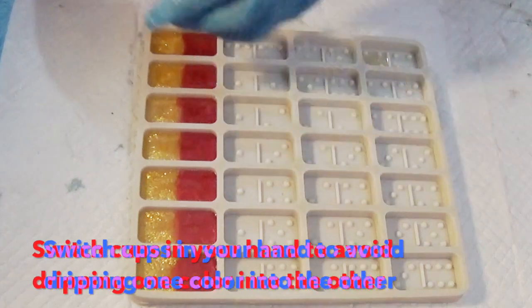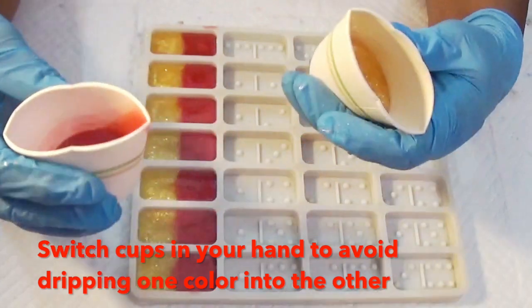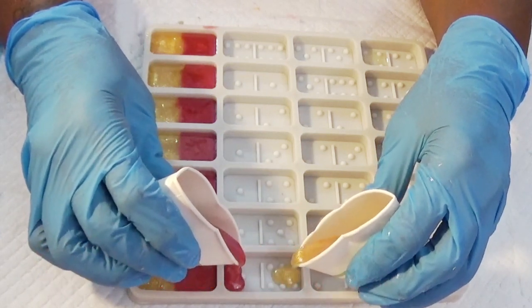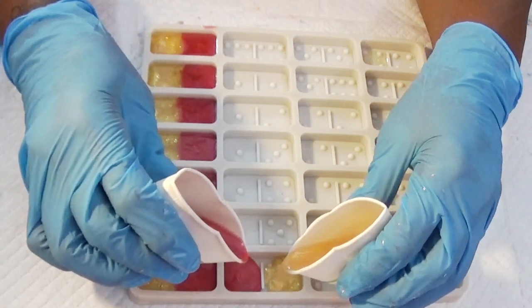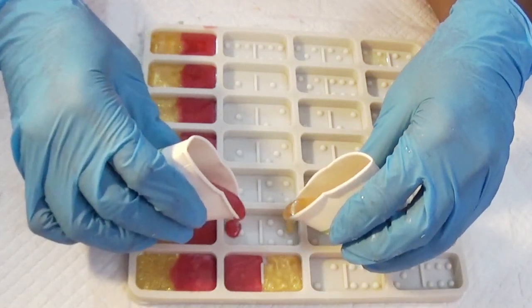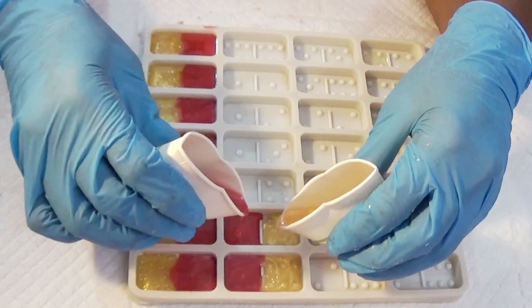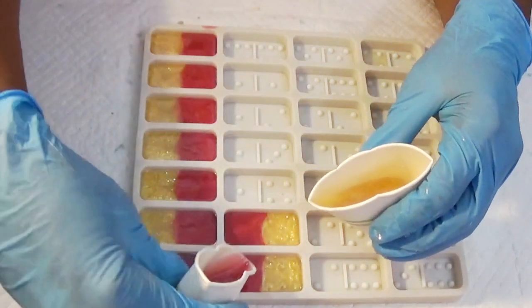And then when I go to do the next row, I switch my cups. That way, if there are any drips, the drip from this will drip in red. So here, this way I don't have any of my gold getting into my red. So I switch the order of my cups. And you'll notice that these are not full because I go in and I put resin in each of the tile spaces, and then I go back and I add more and level it out.